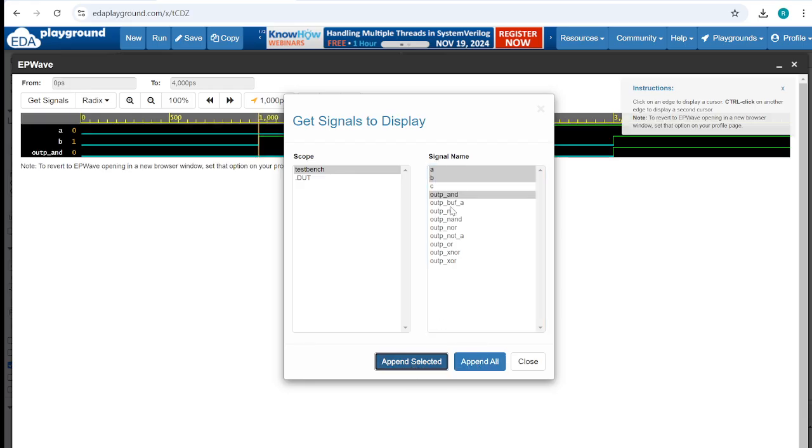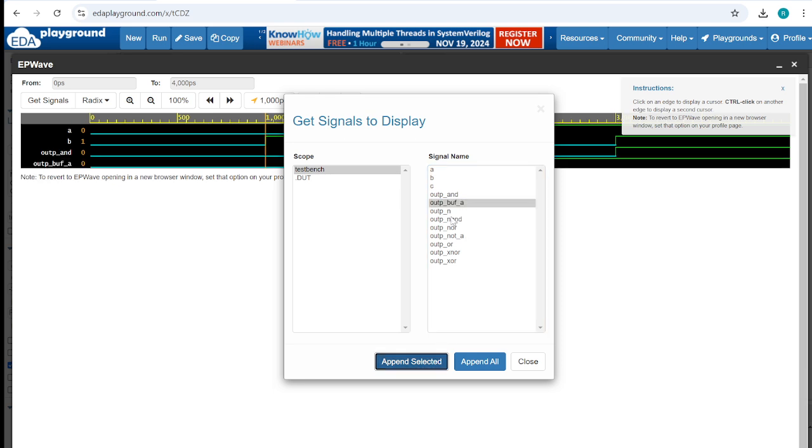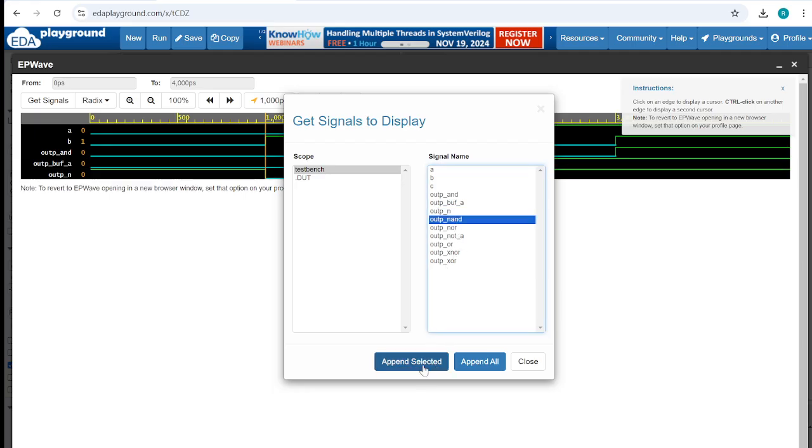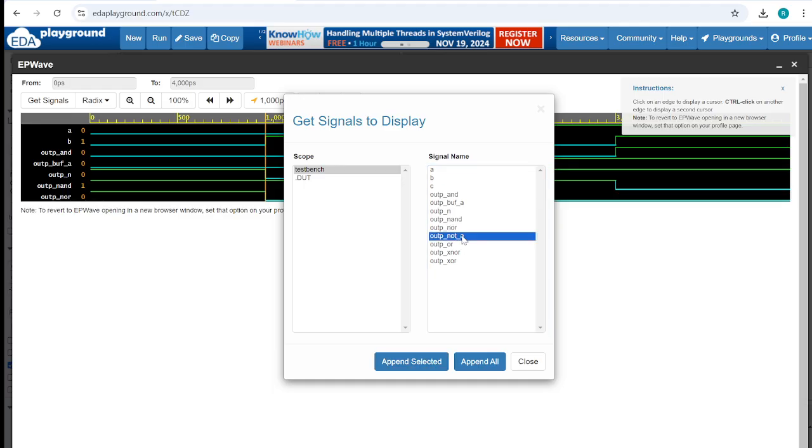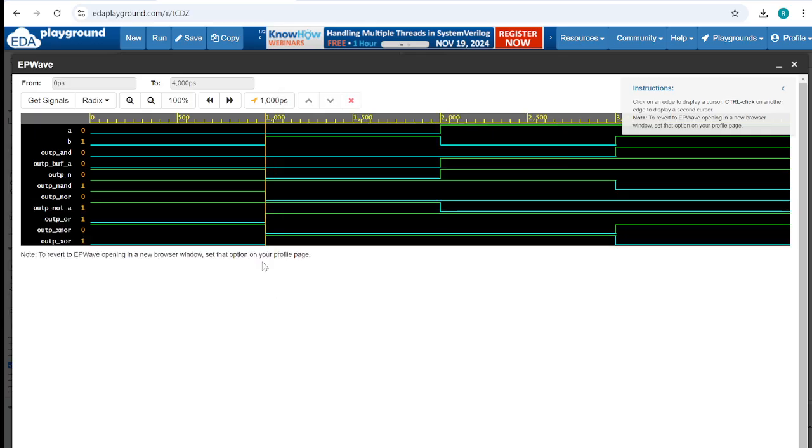Then I have a buffer, append selected, an inverter, append selected, then a NAND, then a NOR, and the rest of it. As you can see here, you click here, 0, 0, so for the AND gate, the output will only be 1 when both are 1.